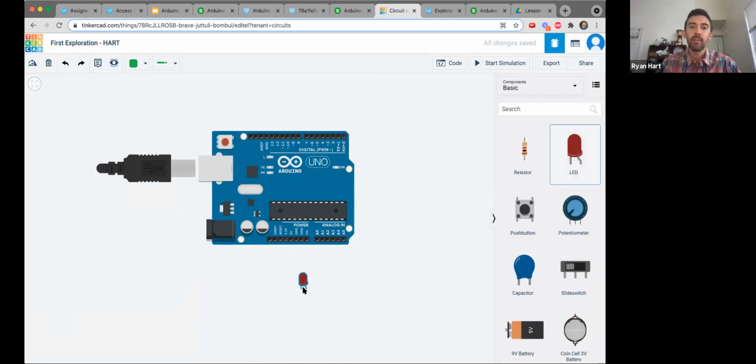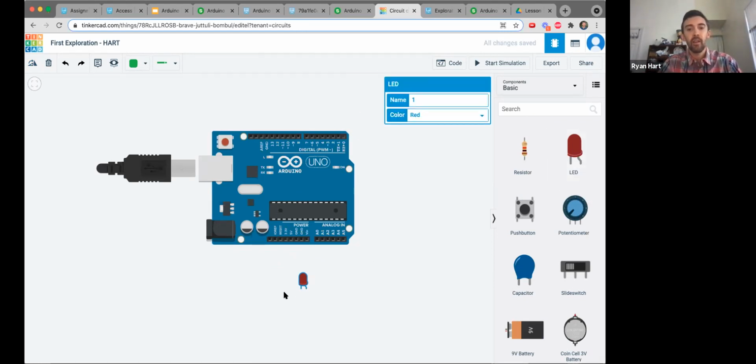An LED is a light emitting diode. And you'll notice in the physical form, there's a long end and a short end. Those are very specific ends, and they have to be connected in the right way in order to work. They vary on colors, they vary on internal resistances, but it's a very simple digital device that emits light when connected to a power source.